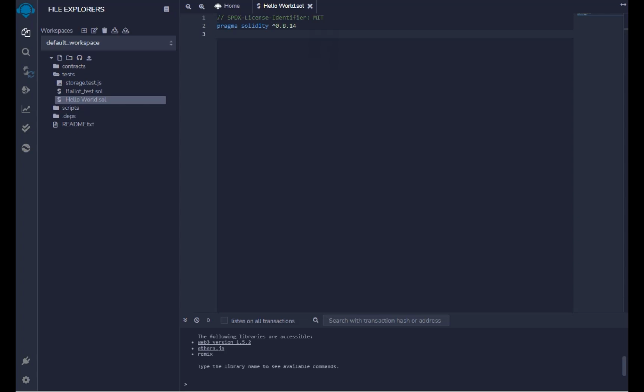It depends on the compiler if you want to set an equal or greater version. We put a caret in front of the version. When you practice, it's better to set the compiler version to a specific number. And it's more important when you are deploying a contract to the mainnet. So we will remove the caret first in the practice.